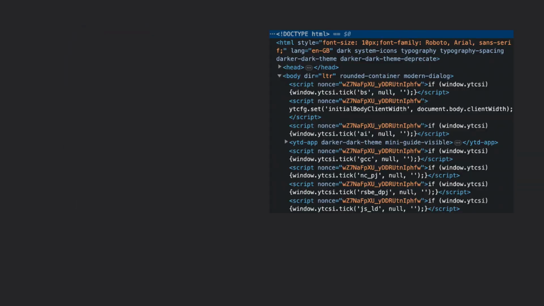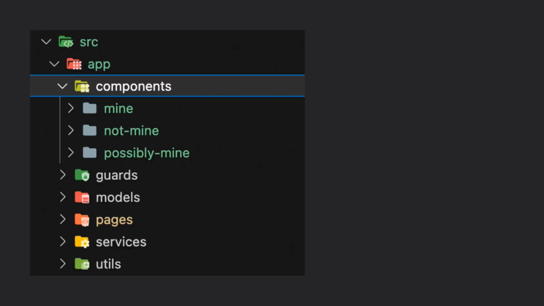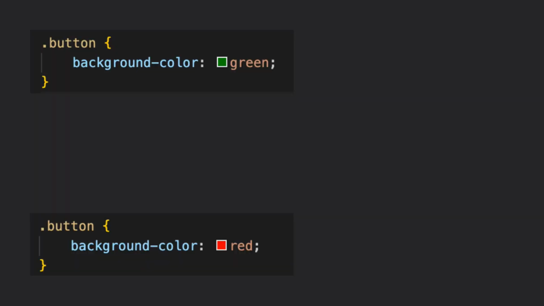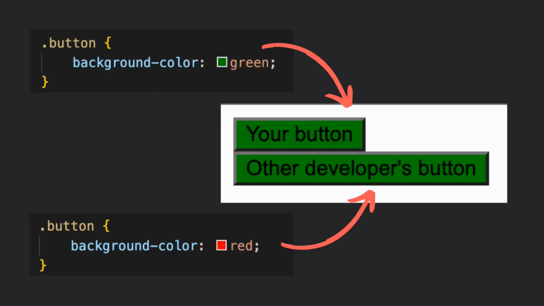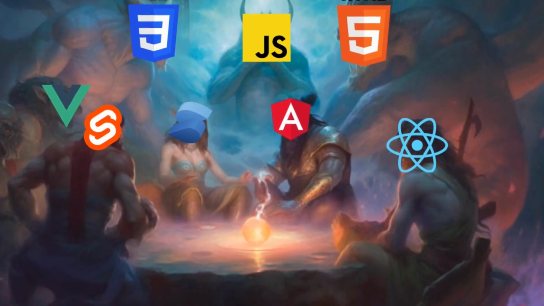In the traditional document object model, or DOM, all the elements on the web page are part of a single global DOM tree. When using components in your application, whether it is yours or external ones, there is sometimes a logic overlap between these components, resulting in styling issues and even sometimes JavaScript logic issues. To help us with this, the gods of web development presented us with the Shadow DOM.